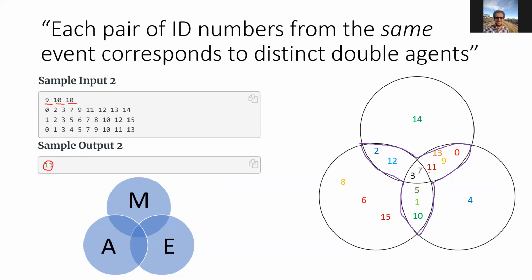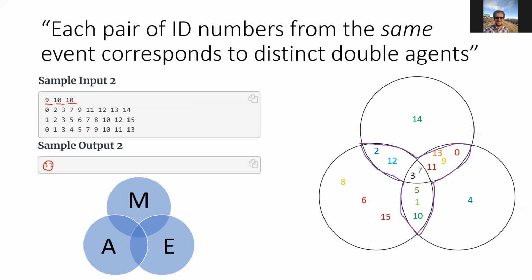And I will just briefly note that this is a property that's specific to the fact that we have 3 events in particular. If we had 4, then we wouldn't be able to exploit this property, but because it's 3 events, we can. Okay, so what does this tell us?